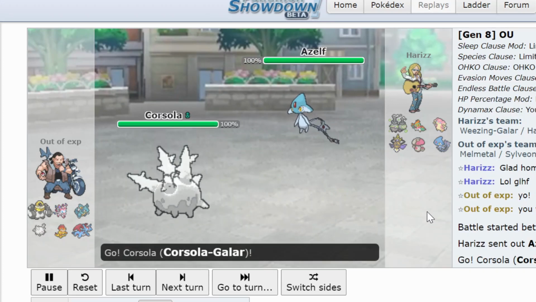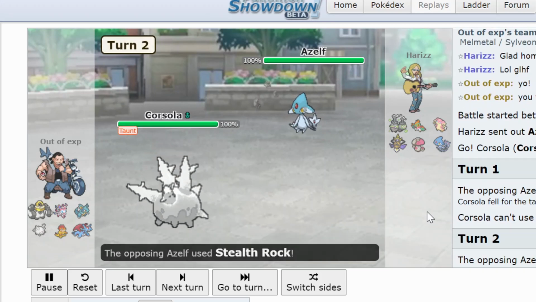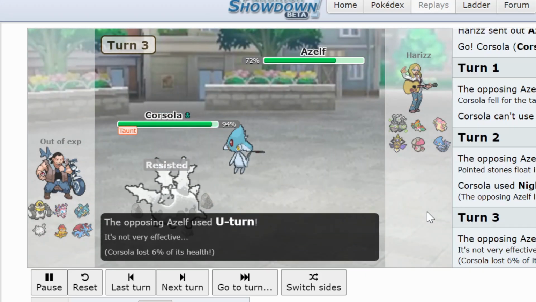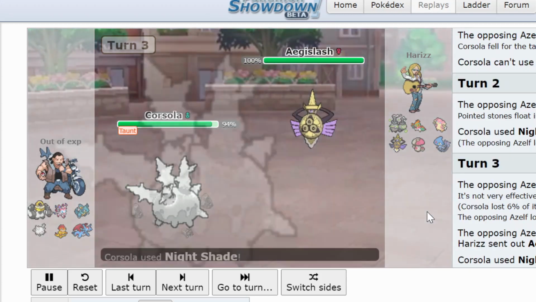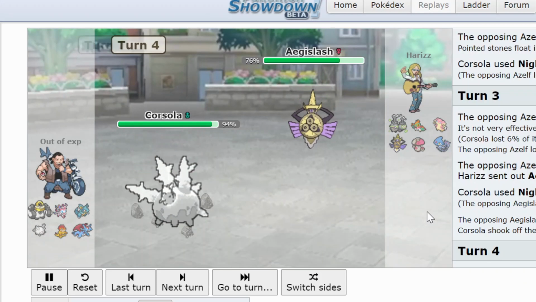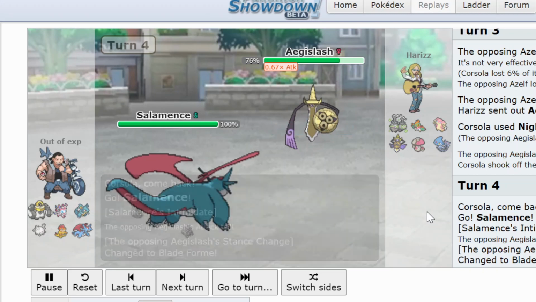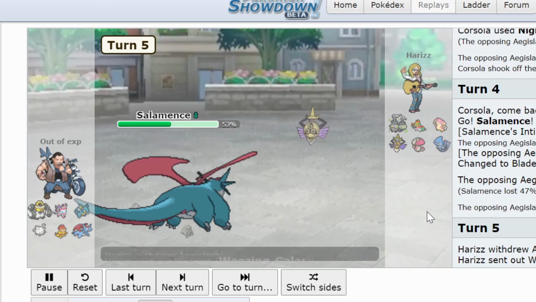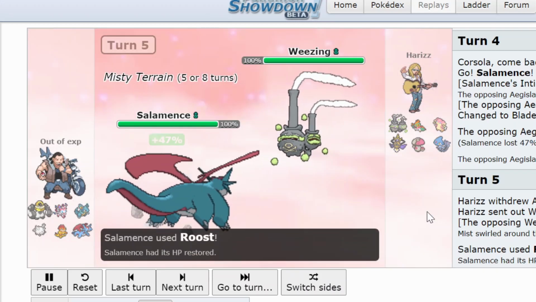Round 1, Azelf versus Corsola. I try and get up rocks, he taunts me, can't get up rocks. And that's all there is to this turn, so I just Nightshade. There's no offensive pressure here, so it's pretty free. And the second one is pretty free as well, which is good damage onto Aegislash, but negligible in the long run. So I'm still working out what sets are here, so I'll switch to see how much damage he's dealing, which means 53% remaining. It's not a 2-hit KO, so I can just Roost without issue here.